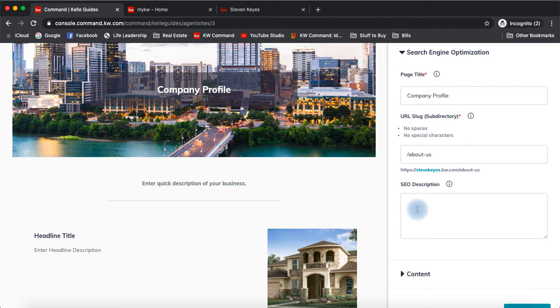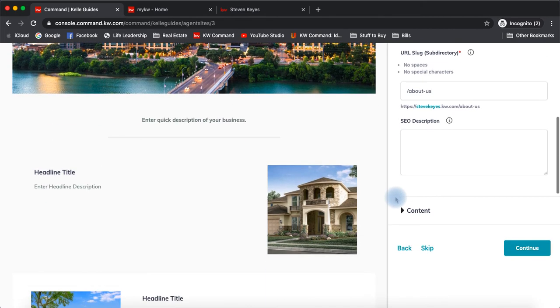So you want it to have keywords in it that a person would enter into a Google search that would display your site. So real estate agent in Albany, New York. That's what someone's going to put in a Google search. So you want those words to be in that paragraph, but you don't want to just put random words in that box. Real estate agent, Albany, New York, I'm awesome. Stuff like that. You don't want to just fill it with those kind of things. You want it to be logical. You want it to make sense. You want it to be an actual sentence. So that's what you put in that box.